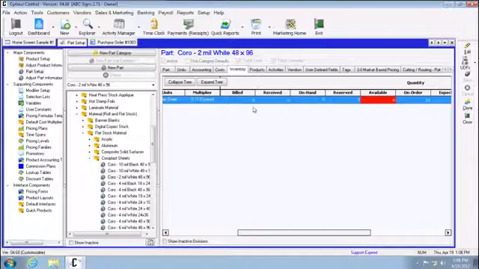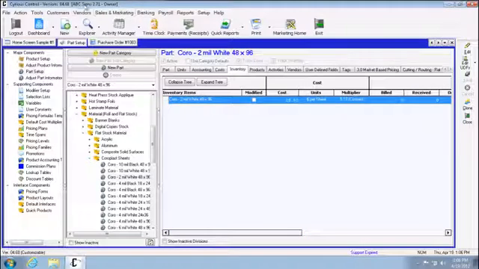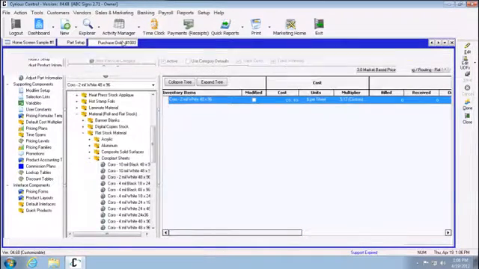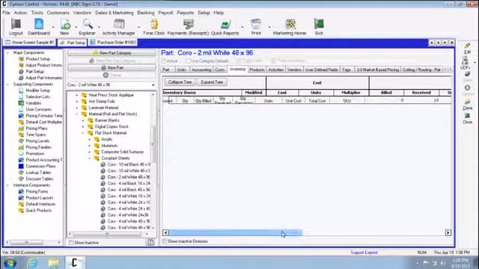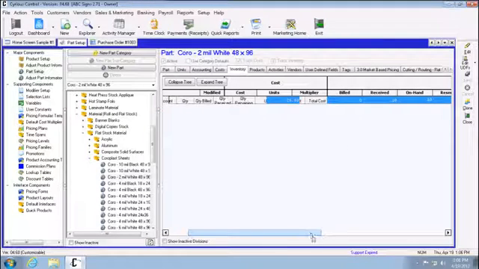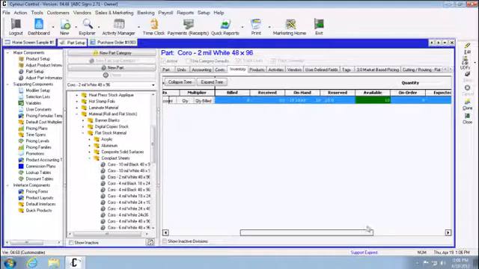And a quick note, your build plus your received is going to equal your on hand, and then minus your reserved is going to equal your available. And I'll explain in a little more detail as I progress through this. So once you've ordered your PO and it comes in, you're going to change the status to received. Okay, and we'll go back to the part, and you'll see now your build is still 0, received 10, and your on order has gone down to 0, and you have 10 available. Your 0 plus your 10 equals your 10 minus the 0 equals 10.